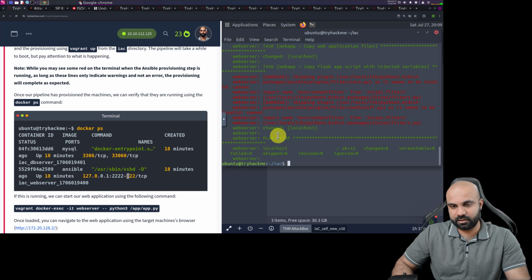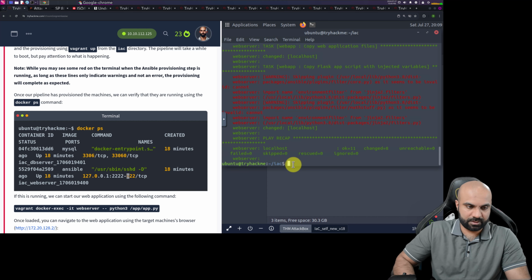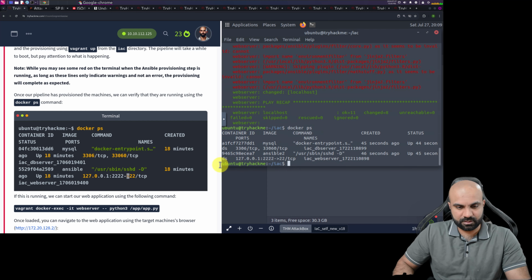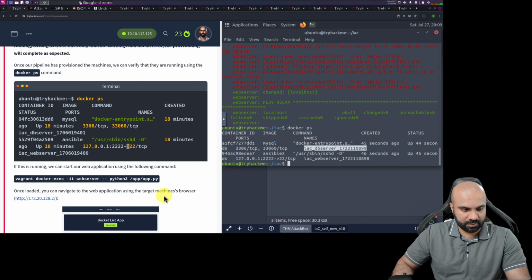All right, it is done. So let's run docker ps. We should have at least two containers. So we have Docker entry point and IaC web server, which is here, and there is an IaC DB server here as well. All right, so we are good.